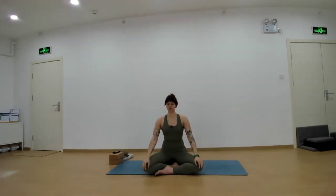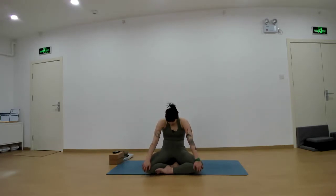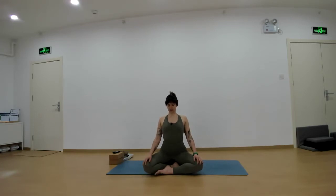Hands onto your knees, warming up the spine. Inhale, arch the back, bring the chest forward. Exhale, round the back. Inhale, arch. Exhale, round. Inhale, arch. Exhale, round. Inhale, arch, and exhale, round. A few more times.